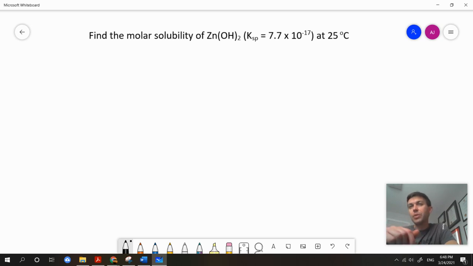In this case, we're looking at the molar solubility of zinc hydroxide, ZnOH2. So, let's first start off by writing out the balanced chemical equation for its dissociation in water and let's build an ice table.